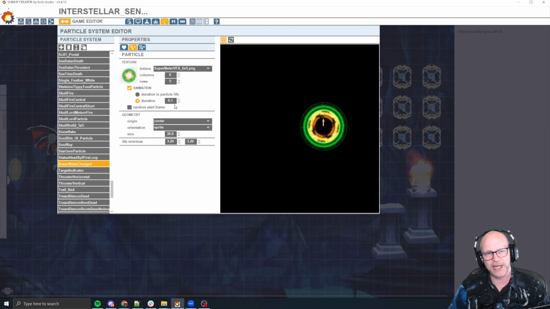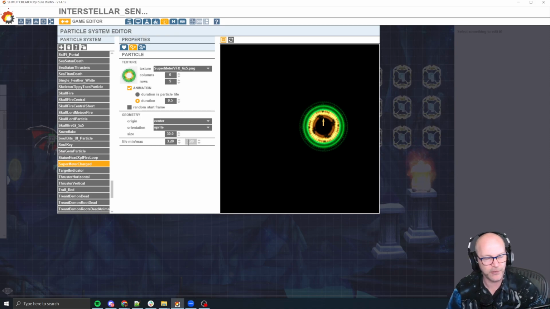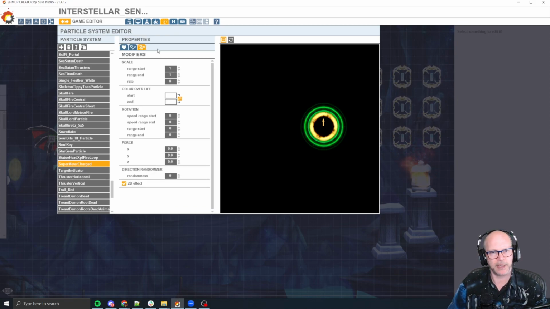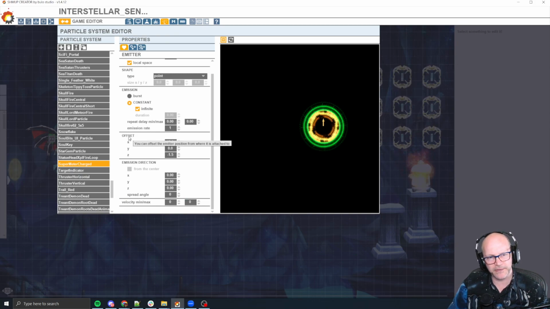I set my duration, which is basically controlling the speed of the animation, to 0.5 seconds. Then I found that a life min max of 3 seconds and 3.2 seconds is working out. And then you control your size. I don't think I made any other major changes. It's 2D for me in this particular case. And then the most important thing here is this thing called offset.